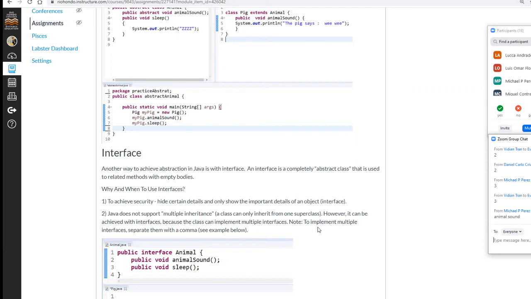Nothing. So what is an absolutely abstract class called? An absolute abstract class is called an interface. Yes, it's called interface.